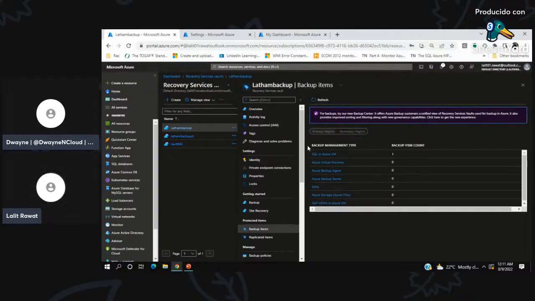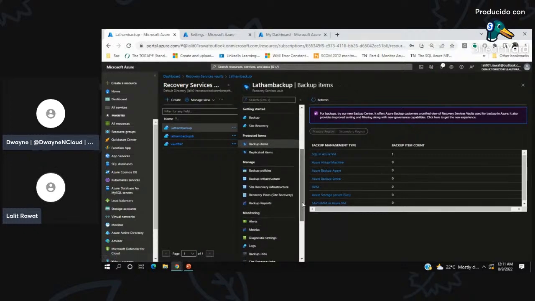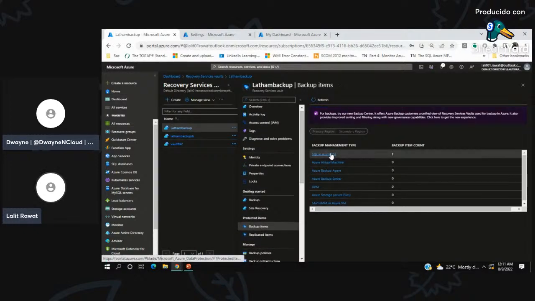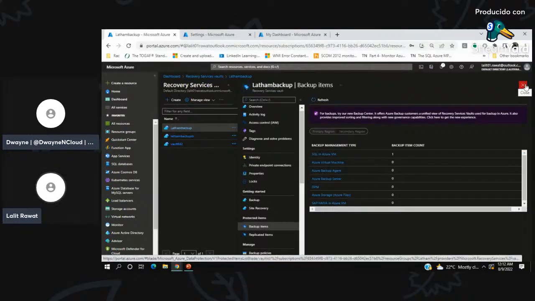So one VM, and there are multiple things you can do. If I click on SQL VM on Azure, yesterday I just configured these databases. So I'm going to show you how you add your backup item on SQL databases.